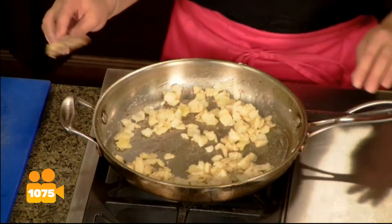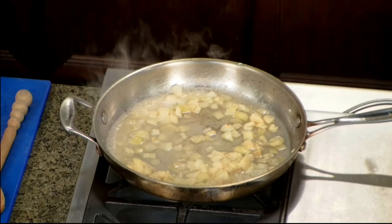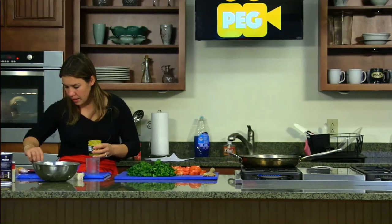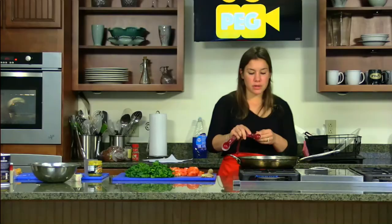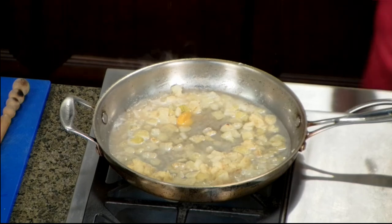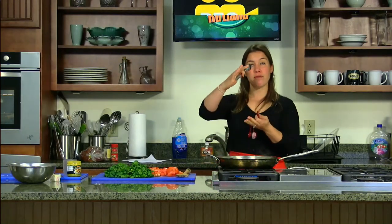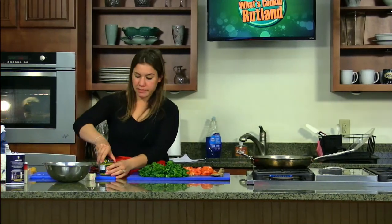That's doing pretty good. I'm going to add a cup of water right into the pan, and then I love to use Better Than Bouillon — it lasts a really long time, and it has a lower sodium content than the little blocks of bouillon. You just take teaspoons of it, and it goes right into the fridge and lasts for a long time. You can do vegetable, beef, or chicken. With regular chicken stock you sometimes have to use the whole box, so I like to just use this instead.